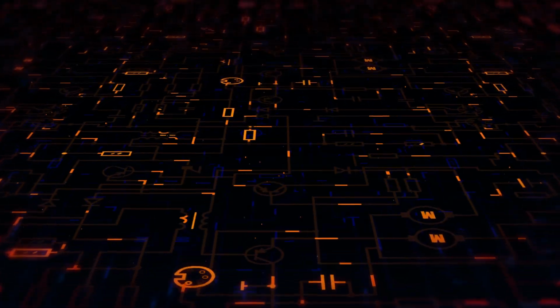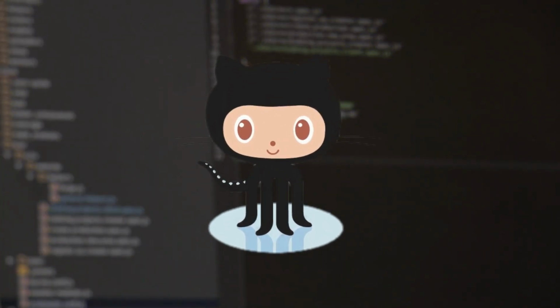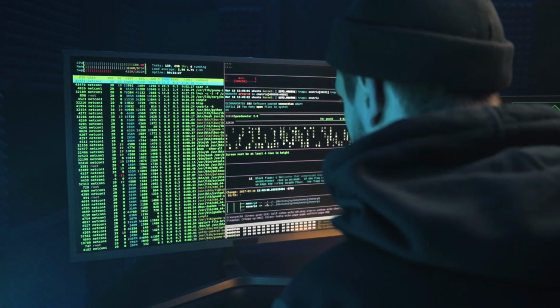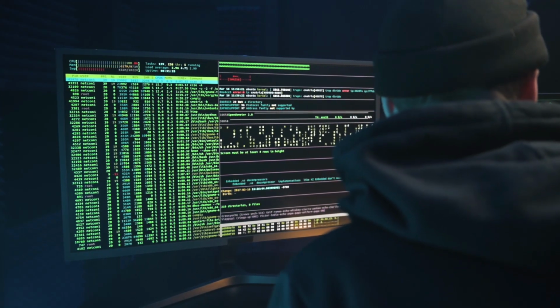I'm Manthan Kasaria. So I was just wandering around on the internet and exploring some new repos on GitHub, and I found these three amazing tools, which can be really helpful if you are a CTF player or you are doing real life bug bounty hunting. So without wasting much time, let's get straight into it.